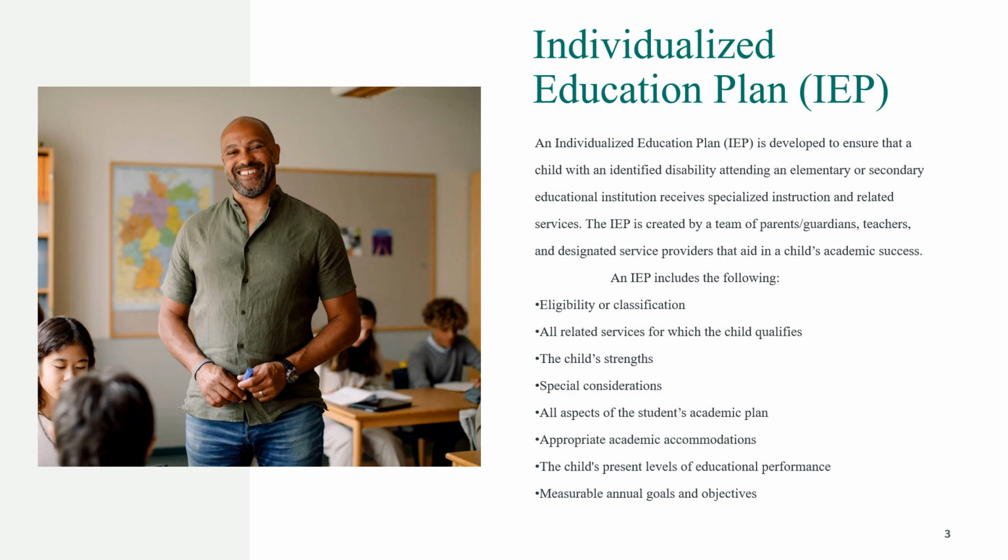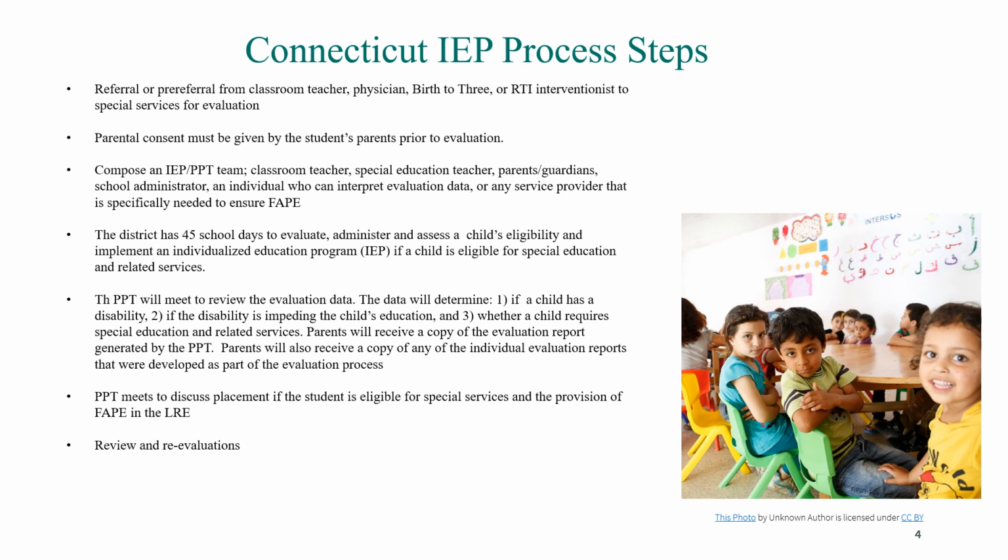Of course, there will be assessments per trimester or on a monthly basis, informal assessments, but the annual goals and objectives still stand to meet Connecticut state standards. So, the Connecticut IEP process steps, and this is sort of a lengthy slide. Although the steps go very quickly, there are many components to them.